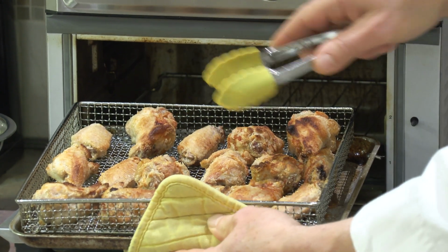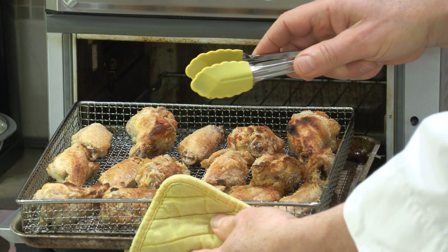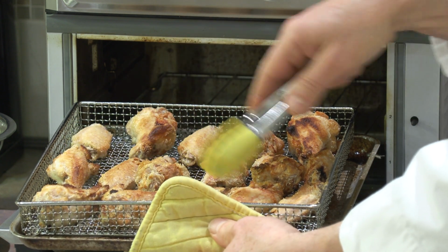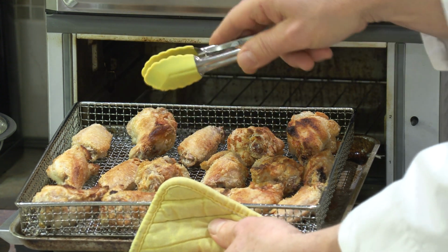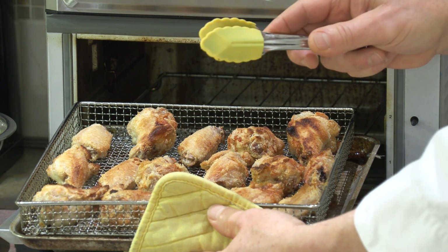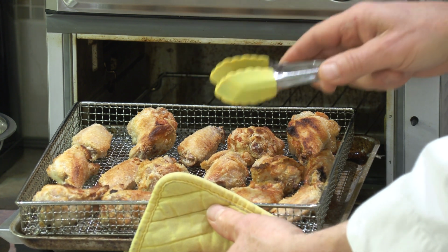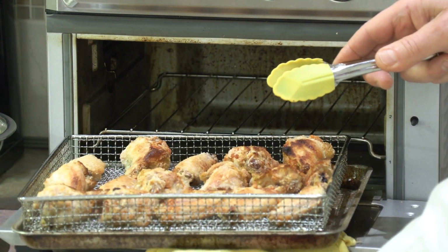Now, if you have a different air fryer, the kind with a smaller basket, you could still do this. You just want to make sure that your wings are spaced out enough that you don't overcrowd them. Don't stack over top. Just spread them out nice and evenly, and they will cook just as fine in any air fryer that you might possibly have. This one, I just happen to really like it because it's got a beautiful, nice sized tray.